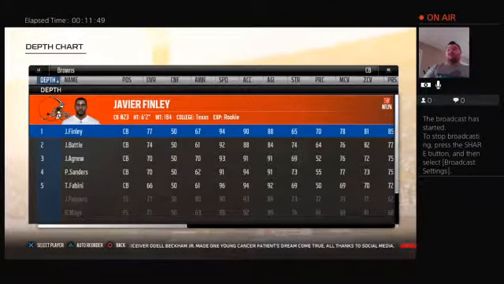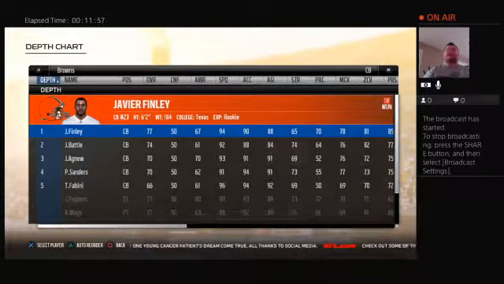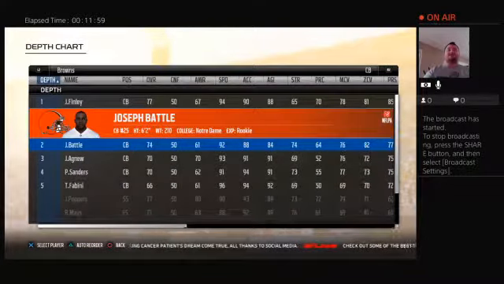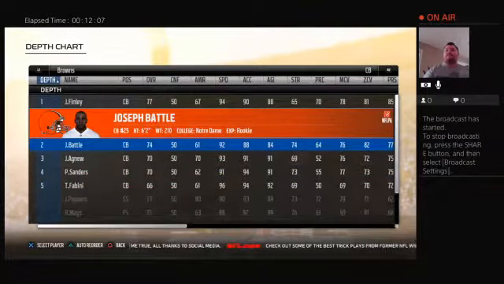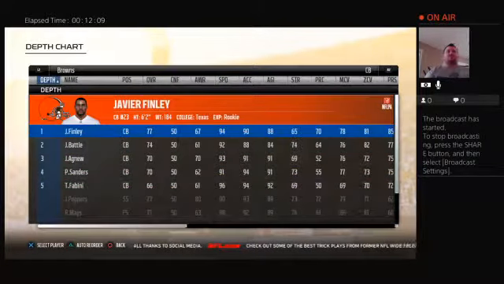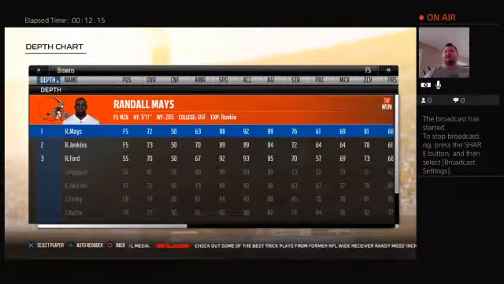And that 85 press off Javier Finley is ridiculous for a rookie. Ridiculous. And everybody's a 90-plus speed. Battle, it hurts a little on acceleration and agility. So strong, though. Sanders is pretty strong too, while putting up good numbers everywhere else. So Battle may be a guy we'd have to look to move to safety eventually. But right now, in fact, we may have moved him from safety. I'm thinking that's what happened.